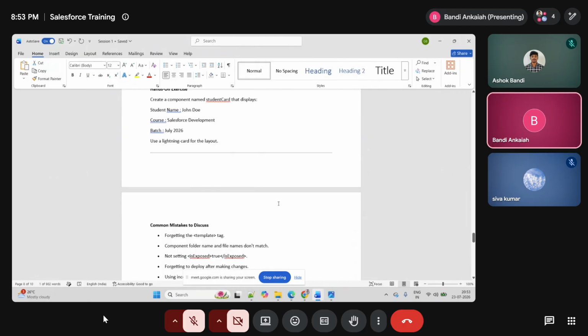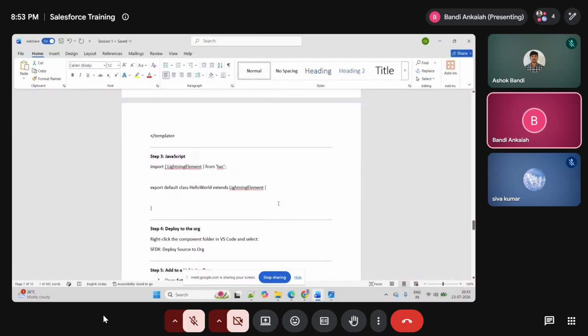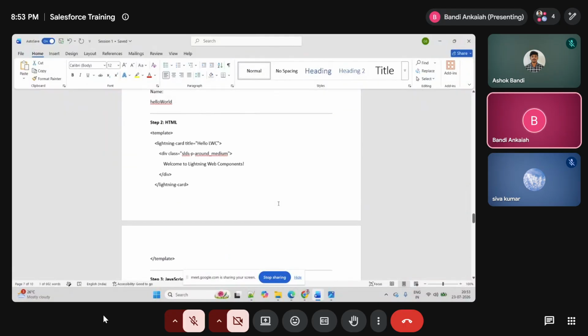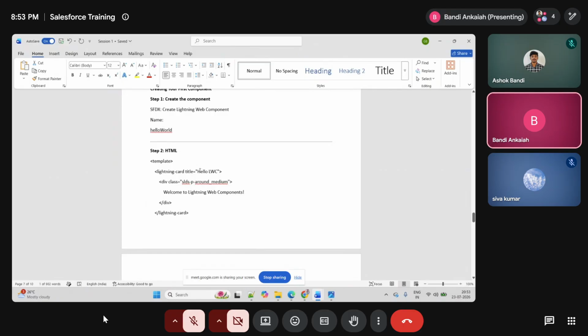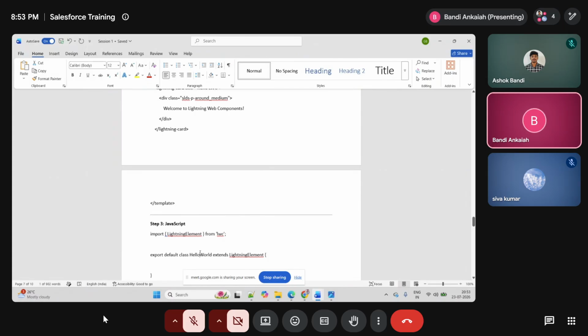So now what I will do, I will create one LWC component, hello world.